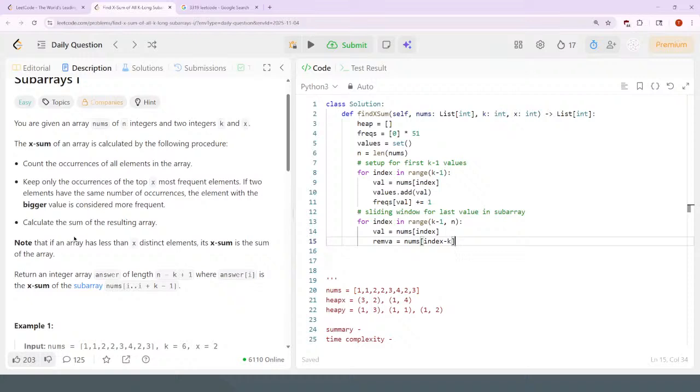Miss something here. 0 to k minus 1, k minus 1. Index minus k plus 1. Doesn't seem right.